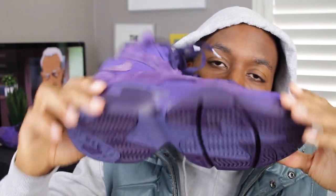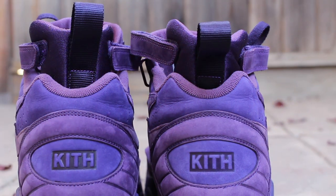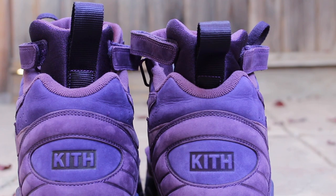The midsole and the outsole of the sneaker are covered in this purple variation of colors, and it is made up of a synthetic rubber, as you can see. Further, you'll notice that on the heel of this particular sneaker, you see on both sneakers a Kith branding that is debossed into the sneaker.